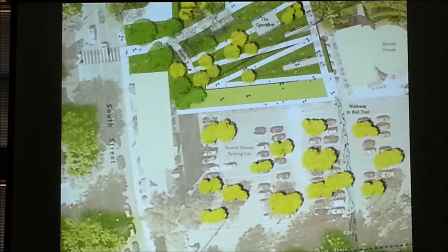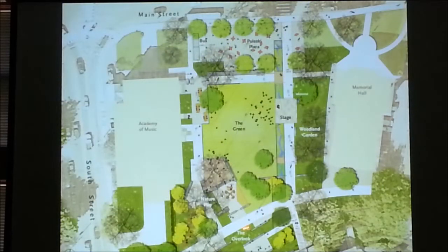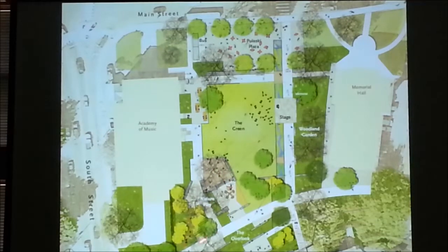And is that path there in the same place as the old path? This path right here? Yeah. That's roughly where the path is. It's probably actually pushed north a little bit. I think the existing path is right here. So the proposed children's play area, is that sort of across the path from where it is currently? Yep. So here's that path, and right now the existing play area is right in here. And we're actually showing it in this area, so it's on the other side of the path. It's more associated with green and this quieter zone. We're planting a hedge and a wooded thicket in between that loading area for the academy to have clear separation between the park and the activities that the academy has.